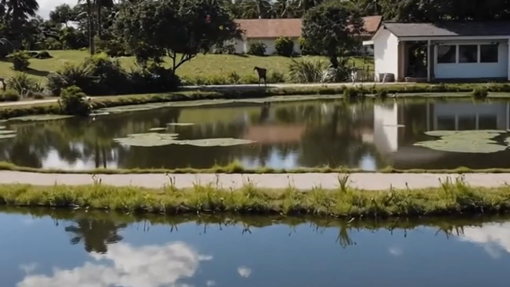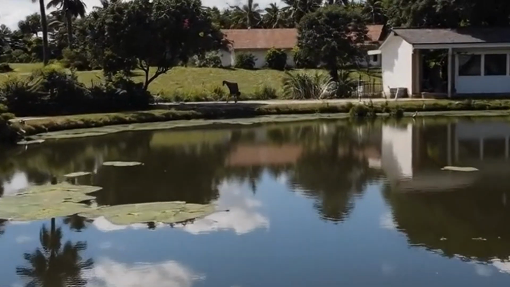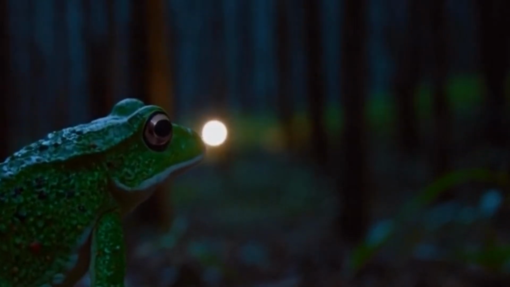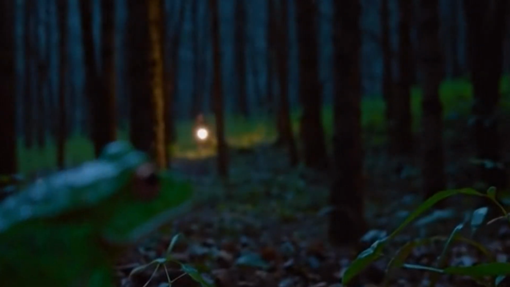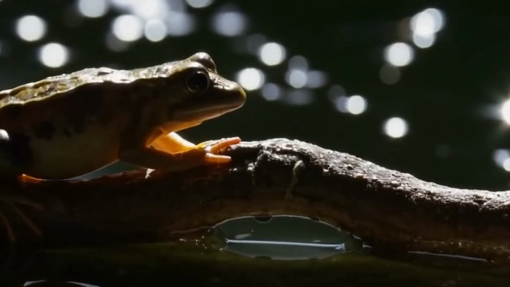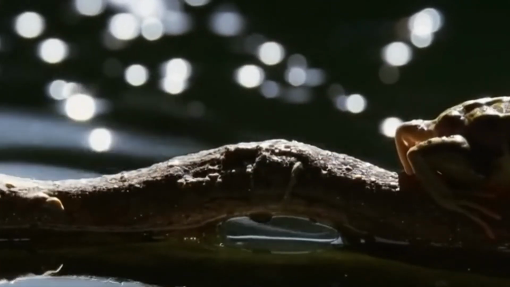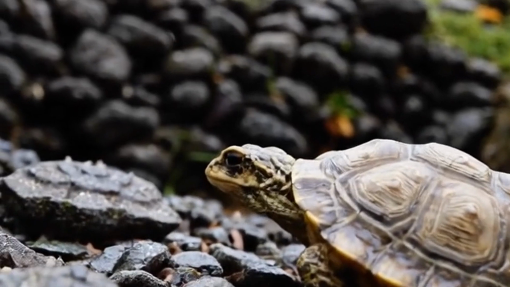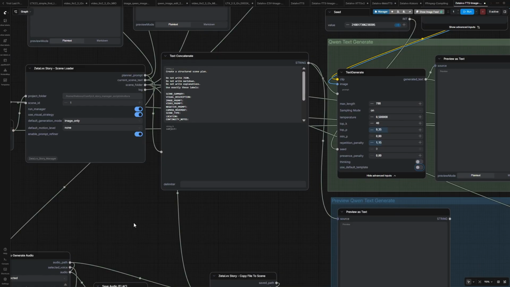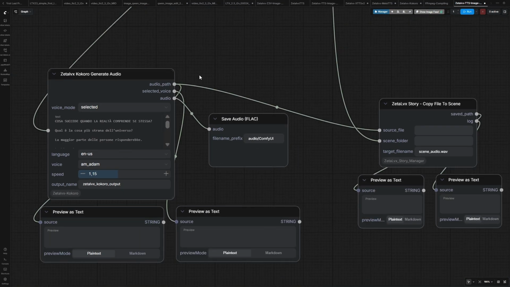The interesting part is that every scene becomes its own small step in the pipeline. The system prepares the narration, generates the visual prompts, creates the images or videos, saves the outputs, and keeps track of the progress. At the end, when all the scenes are finished, everything can be assembled into one longer video. So instead of manually building every single part, the workflow helps manage the full process, from the initial material to the scene planning to the final edited result.